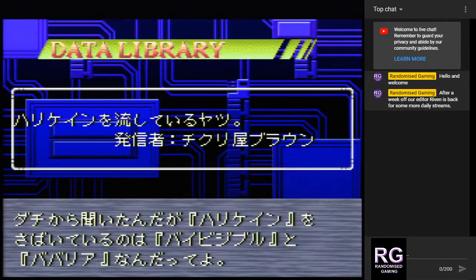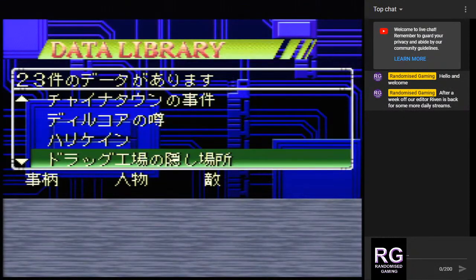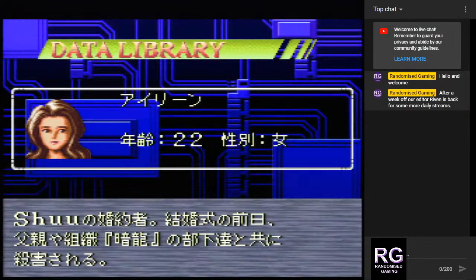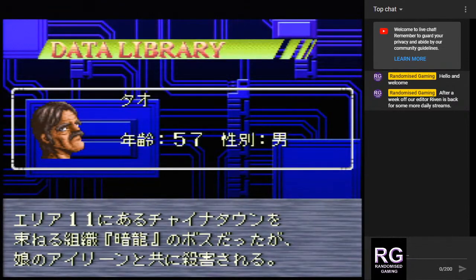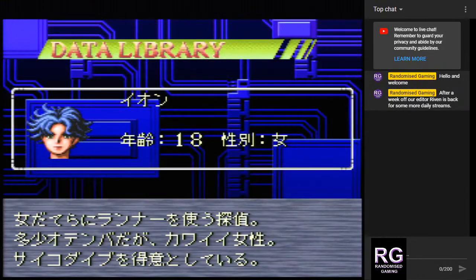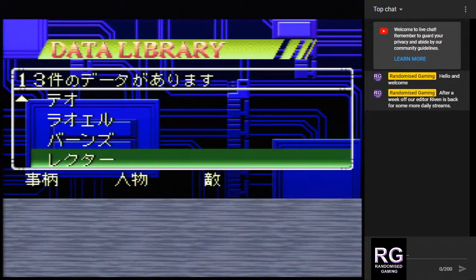So this is a more extended version of what I showed you earlier in the actual combat menu. So you can re-review any hints you had. It shows you all the news. It also has people, so we can see Show, and this time round it also shows you the character artwork. Here's Aileen, who was Show's fiancee. There's Riff, who's a mechanic. This was Aileen's grandfather. We've got the nun. Carrick. I think this is Ion. She's another main character. We met her earlier, and we've got some other characters. Ion's robot. I'm not going to do too many more. Some of these characters are a bit more spoiler.